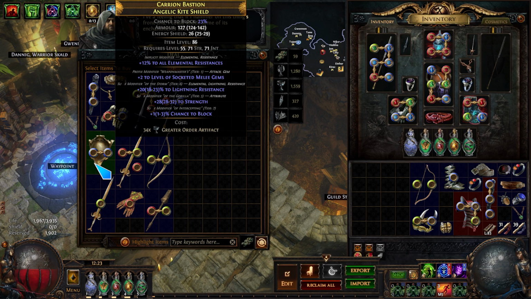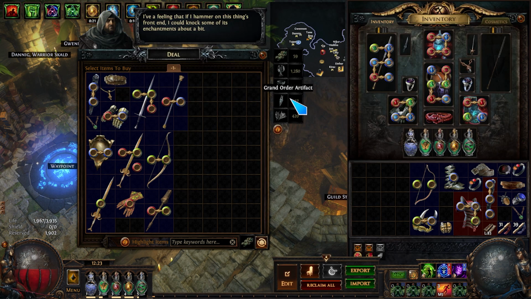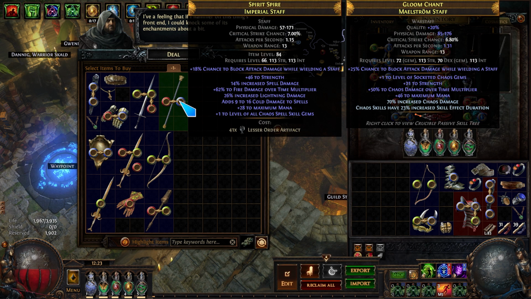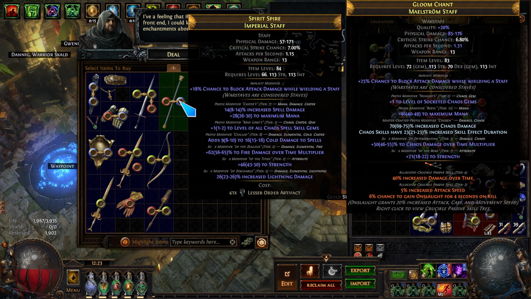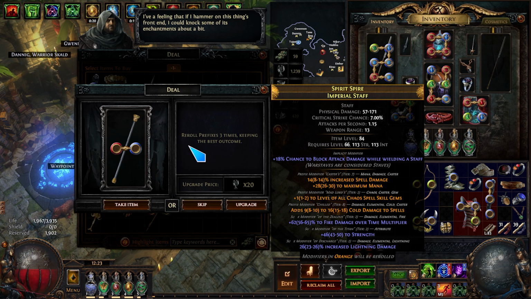Now, this shield is questionable. I don't know a lot about shields. But +2 to socketed melee gems, I doubt it's worth anything. This is too low. I don't want a studded belt. The Imperial Staff has +1 to all chaos gems. I'm gonna take this. It's not the best staff. It's a little bit low on the block, but I'm wondering if we can do something with that. No, I don't want to reroll these prefixes at all.